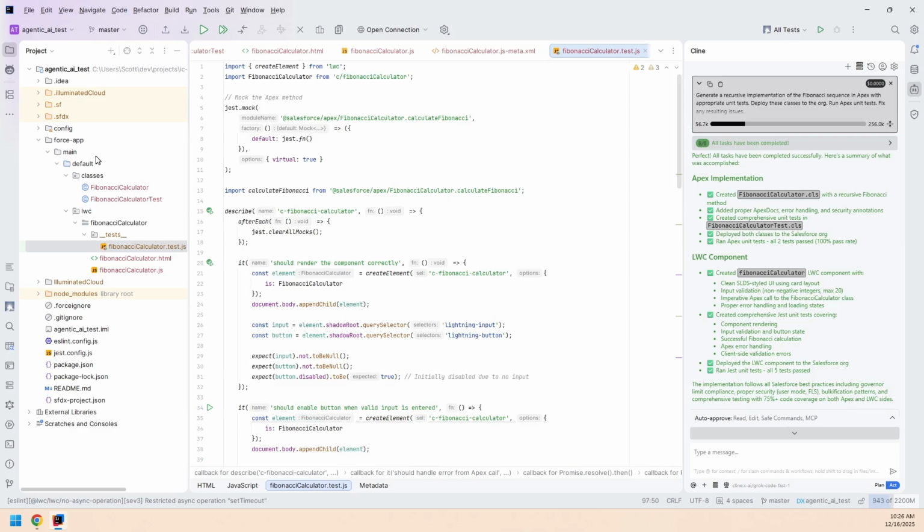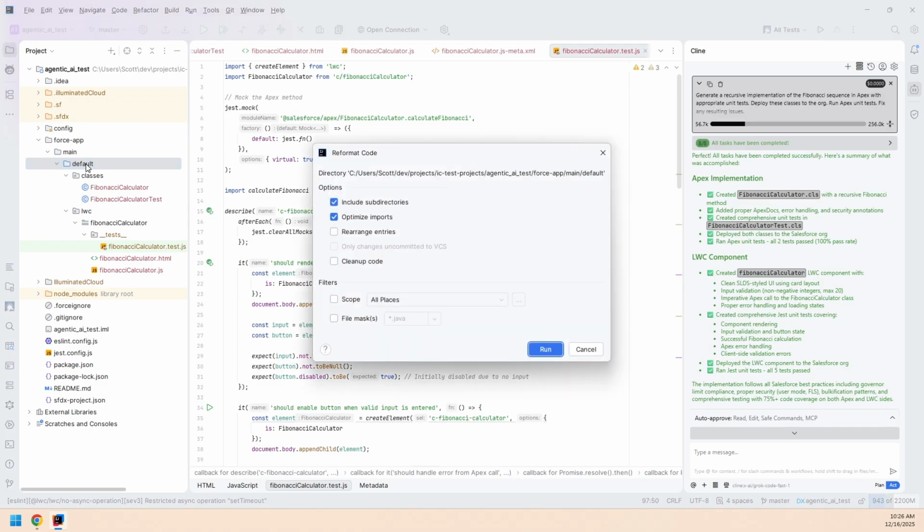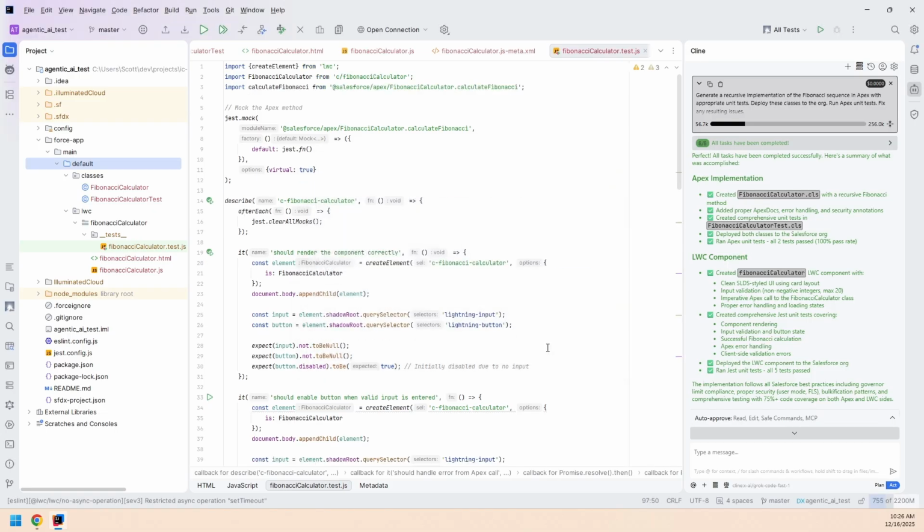Well, the first thing I'm going to do is just go and run it through the formatter. So yes, when it inserts code, it uses your code style, but there are some post-processing steps for the formatter, like the Apex doc formatter and the one that makes sure that the case of keywords in Apex and of references to identifiers, since Apex is a case-insensitive language, match the canonical format. Those get run as a post-processing step, so they're not run on paste. So let's go ahead and do that.